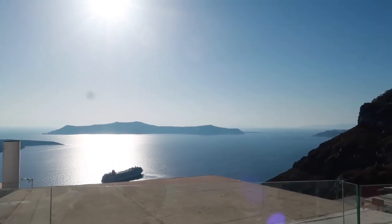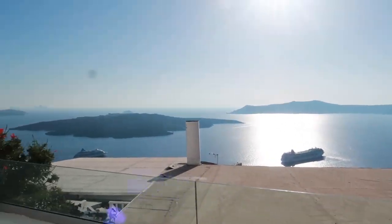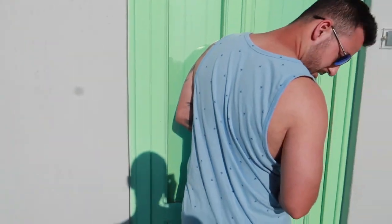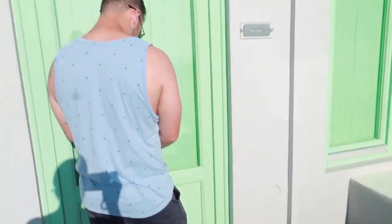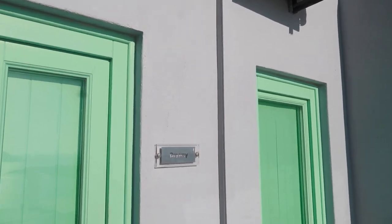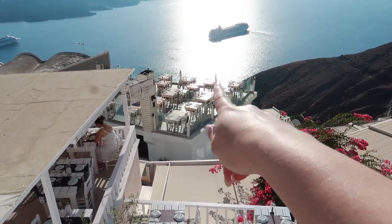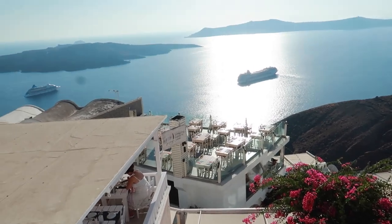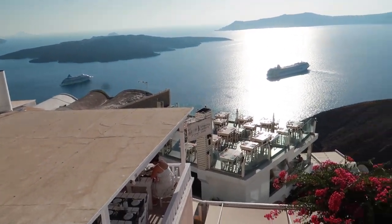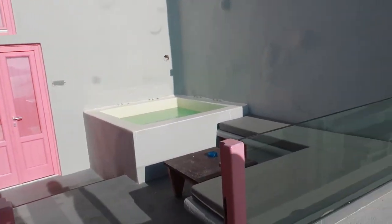Woo-hoo. Oh, look at the gondola thing. Look how cute. Because you got water everywhere. We're in the dreamy suite, it says. Dreamy. Okay, we ate dinner right at that table last year. And I have a video clip from it. That's when you had a really bad night of your concussion. Yeah. Oh, I love these rooms, they're so cute. And we get a nice little trek up the stairs.